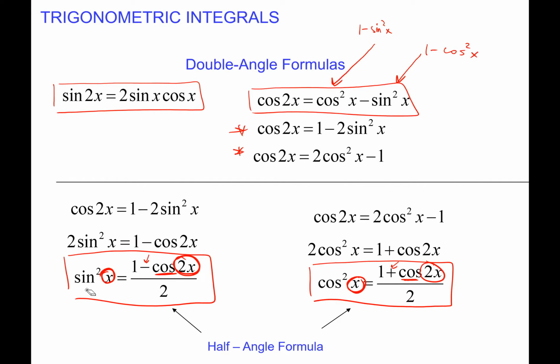And one thing, I can maybe remove everything just to see a little bit better. One thing that is important, we are actually rewriting sine square of x in terms of a function that doesn't have a square. That means if we think in terms of integration, because that's our point, it's much, much easier. That's actually one of the ways to integrate sine square of x. If we have to integrate sine square of x, we will always rewrite using the half angle formula and then integrate. Because how can I integrate sine square of x dx?